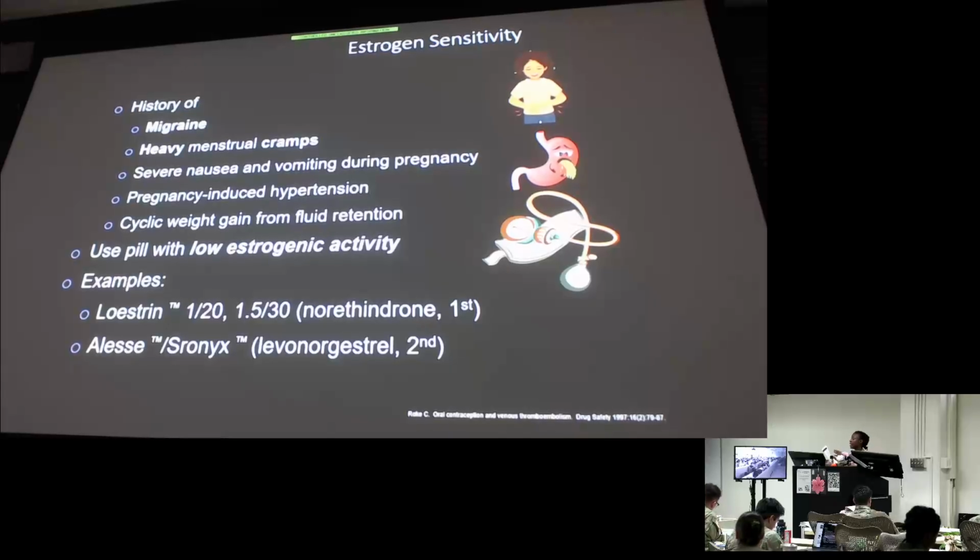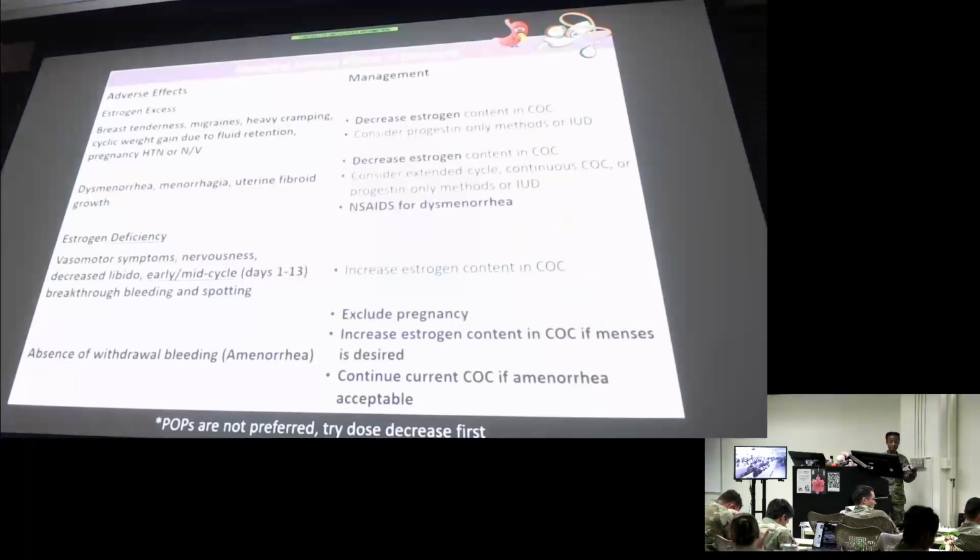For exam purposes, if you see whichever type of sensitivity, make sure that you look at the correlating columns on your Dicky table to say what has the lowest estrogenic activity, because my patient has estrogen sensitivity. So just go down the column and find the thing with the lowest number. When we talk about some of these other sensitivities, you're going to do the same exact thing. We're going to keep going through so you know how to do this.